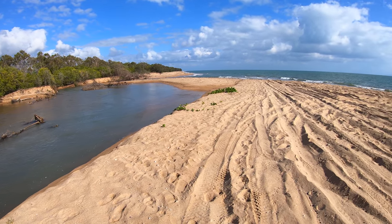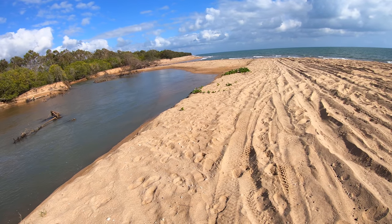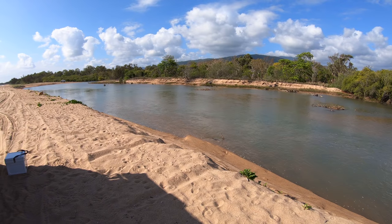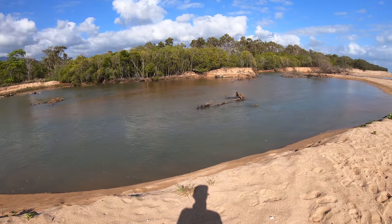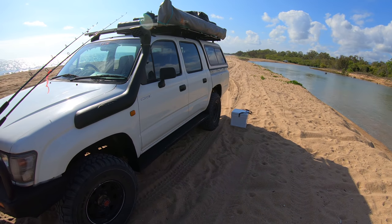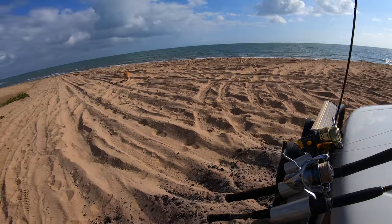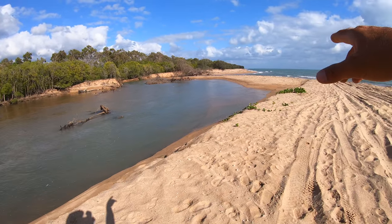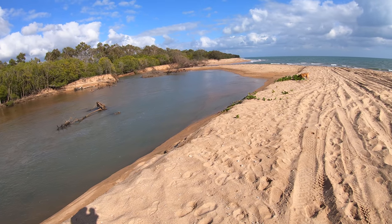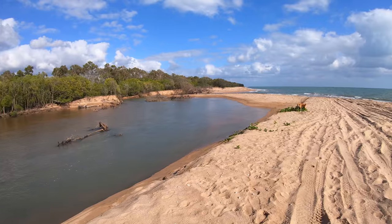Cheers for tuning in. I just got a few hour window so I thought I'd visit a local creek. I'm probably the worst creek fisherman ever but I'm determined to catch a mangrove jack — I've yet to catch one. We're down here a few hours, the dog's here and he's loving it. I'll throw the awning up, have a little barbie for lunch, flick some lures — softies and hard bodies — chuck a bit of bait out, try to get some livies and give it all a crack. This creek was fully shut down a lot of the dry season and it's had a few big tides the last few weeks, so she's starting to open up. It's running pretty hard and it's shallow, but we'll go flick a lure around the mouth and give it a go.